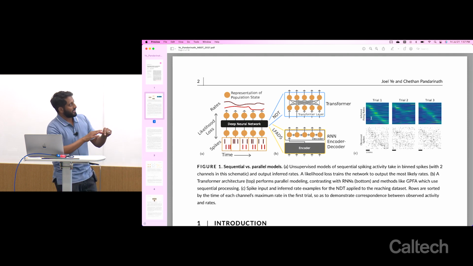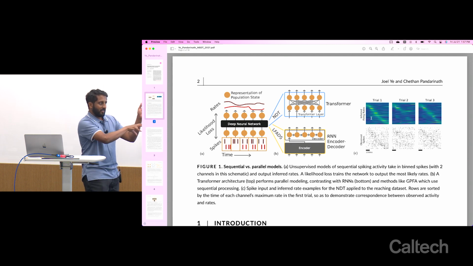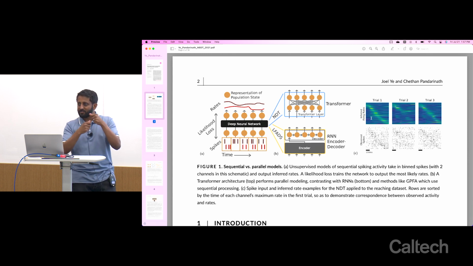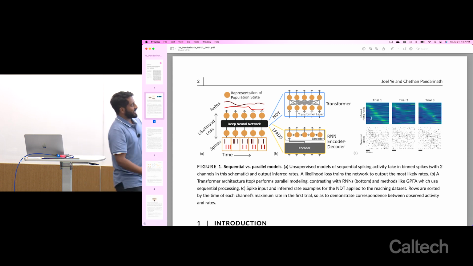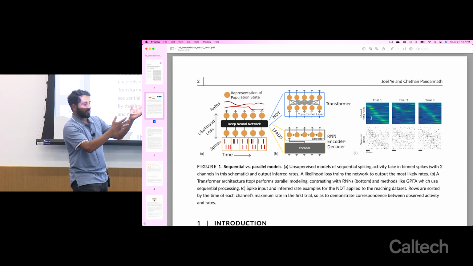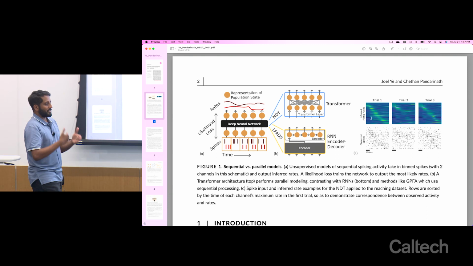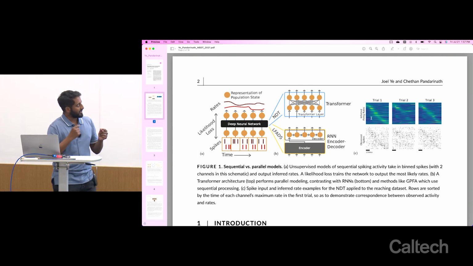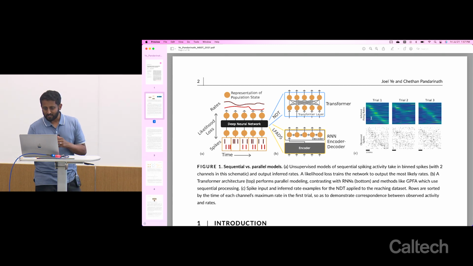So key point being, just like when we were going over the transformer architecture today, it was a bunch of words. Those were like the original input, and then the transformer encoder output kind of the same dimensionality, but with contextual information. We're doing a very similar thing here where the input is spiking activity and the output is the same dimensionality, but it's lost a lot of that variability or the noise that we see on individual trials. So we're trying to denoise that.